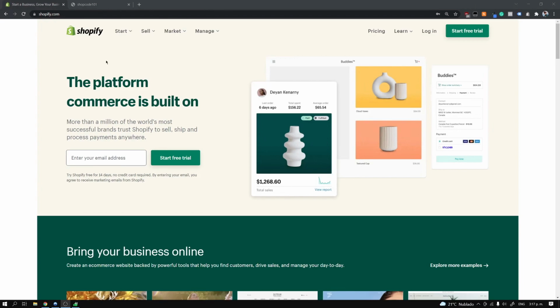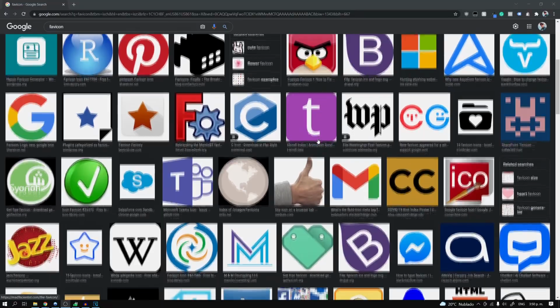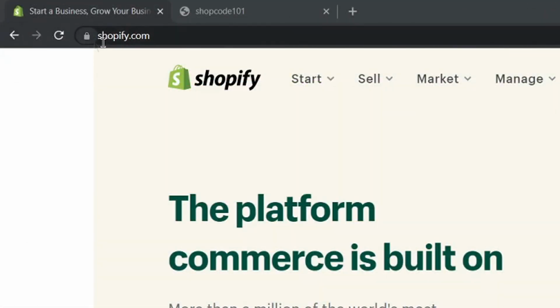So today I wanted to cover how you can upload a favicon for your Shopify site. You can see an example of a favicon right here. This is Shopify's own favicon. Generally, sites just use their logo or something simple that relates to your products, and it goes right up here, right next to your site's title.